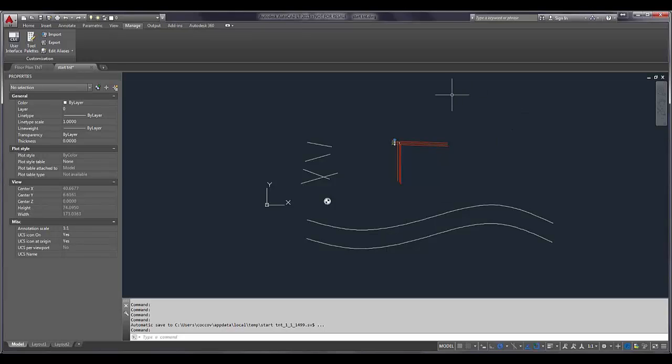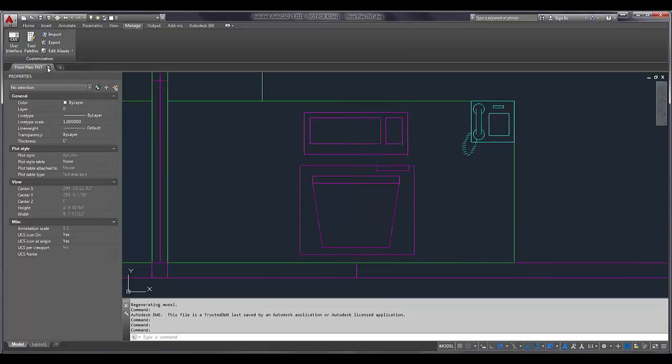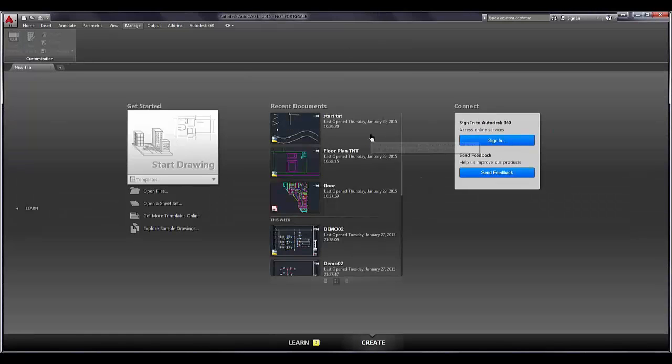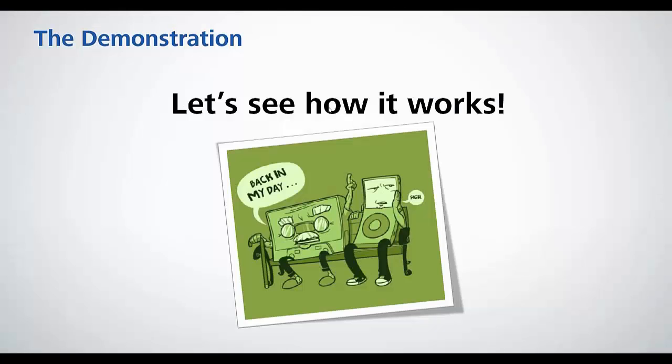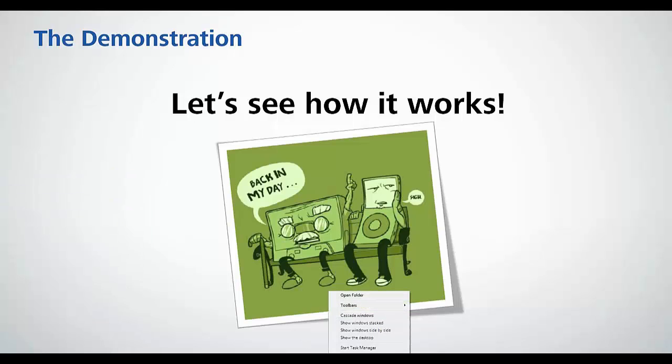I already have AutoCAD open here, and typically when you open AutoCAD, you're going to get something like this when you launch it the first time. But what if you want to start AutoCAD with your corporate template? One way to do this is to create a startup switch. We actually talked about this in a previous webinar.